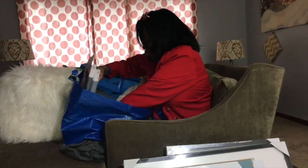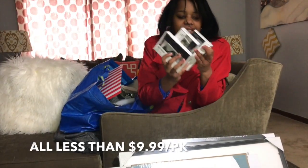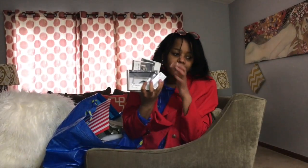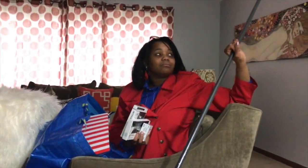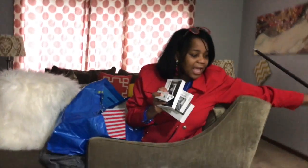I'll show you this real quick. This is, obviously, hardware for her curtain rods. She got black because her loft bed is black. Her desk is black. Basically all of her hardware is black. So this is just to mount the curtains and the rods at the end. It's pretty long because she has a pretty long wall span. So we wanted to get just one and get a lot of hardware to hold it up. And that is what the curtains will be on.